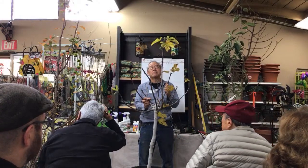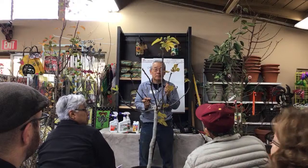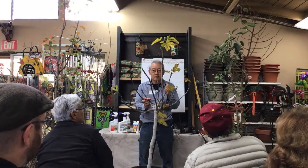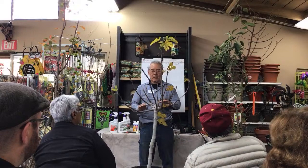My Brown Turkey, like you say, doesn't really grow that large. But this year, for the first year, I noticed that it had a bunch of fruit flies that kept coming, and they would get into the little hole and just rot out the fruit. Is there something that you could recommend to fight against them?